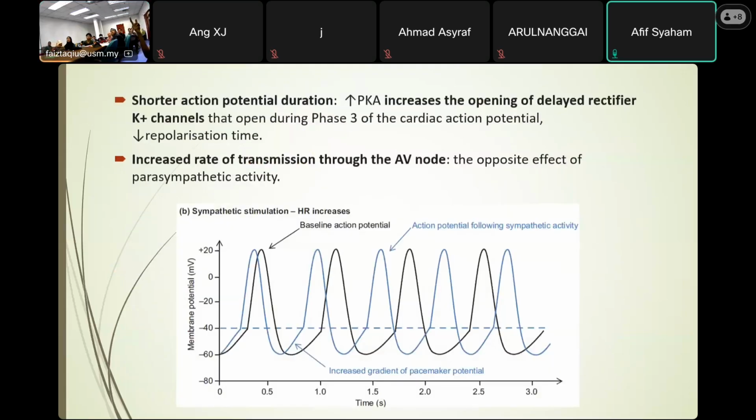If at all we have a question, an SICU question that says, draw the influence of an increased SNS on the heart rate, or the pacemaker potential, first draw the normal pacemaker potential, and then for the increase in sympathetic stimulation, you will see, like I mentioned, there's an increase in gradient. So the slope will be higher, faster, so the heart rate will be even faster.